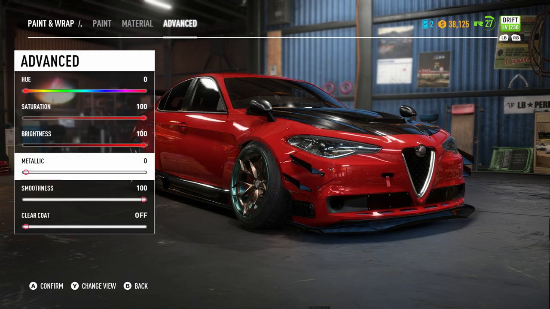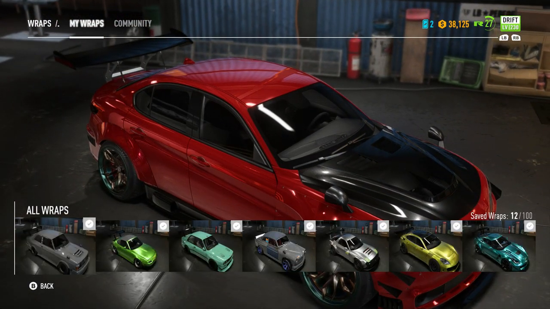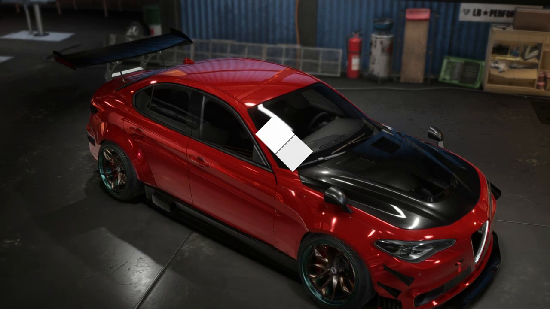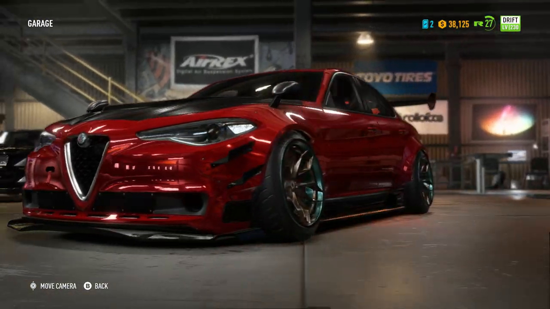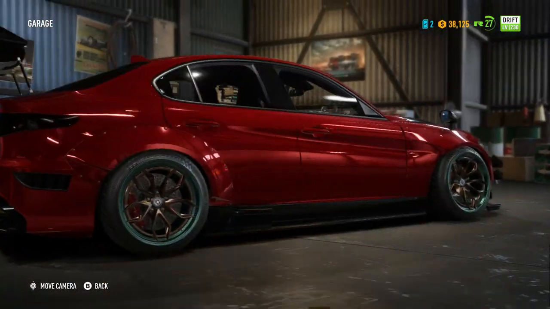Let's see. Brightness up. Metallic up. Clear coat on. Wow. Let's see. Save changes. Yes, that's fine. All right, I'll just make a new one. That's fine. But yeah, no, that's insane. It doesn't even need any stickers, man. Look at that. It doesn't even need any stickers. It looks so damn good. Just wow.